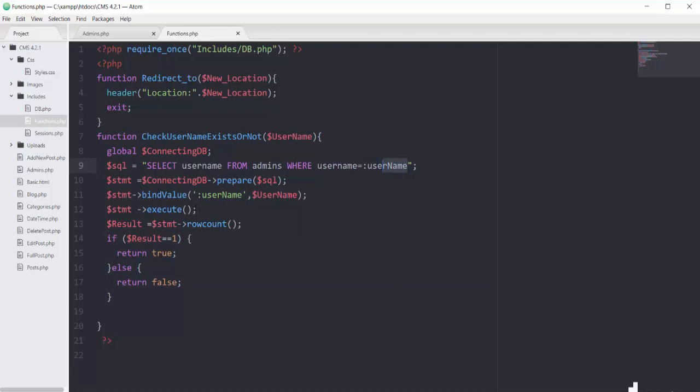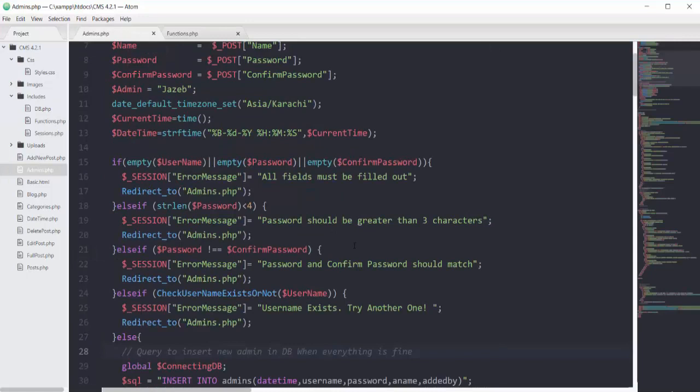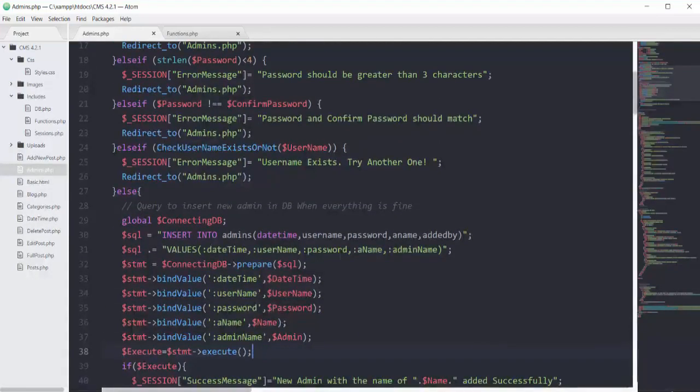I'm executing my SQL on line 12, and then on line 13 I'm using one of the PDO functions, rowCount, and saving it in result. So I'm counting the number of rows holding this query. In case the number of rows is equal to 1, we will return true, otherwise false. In the return true we will have the error message of username exists, try another one, and we will redirect to the admins.php page. In case the return is false, we will insert our new admin.